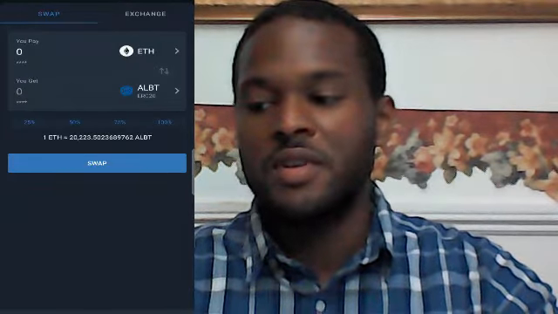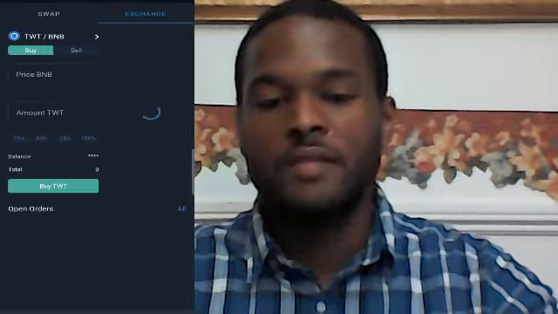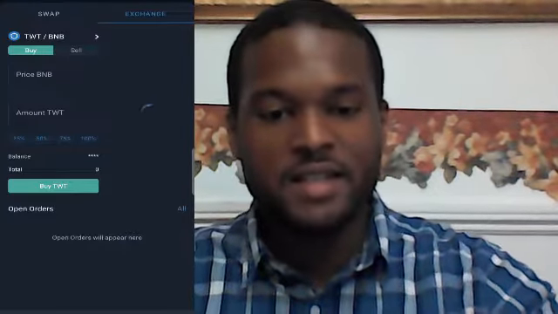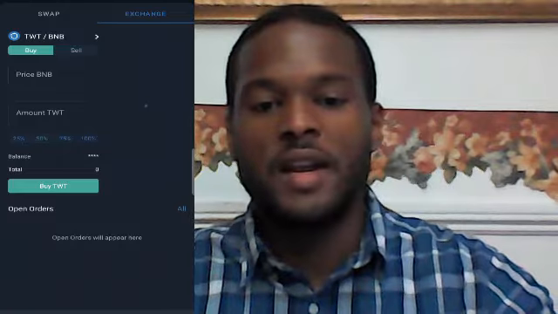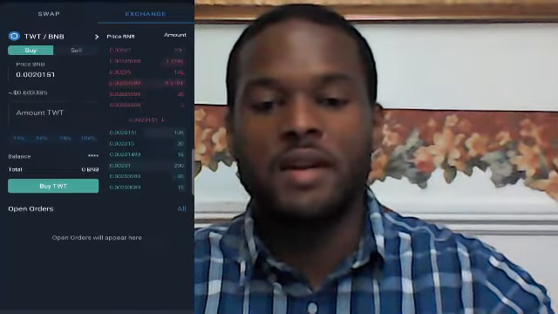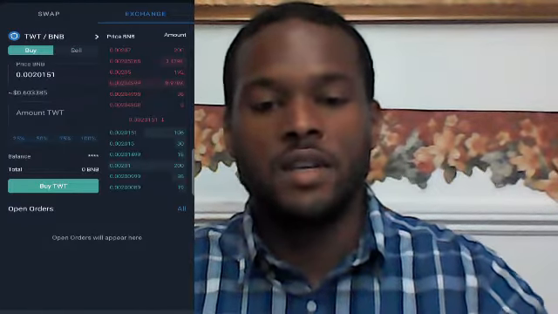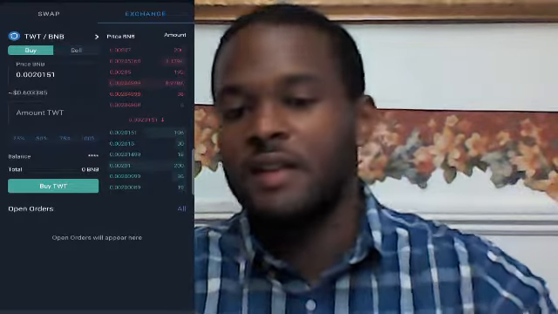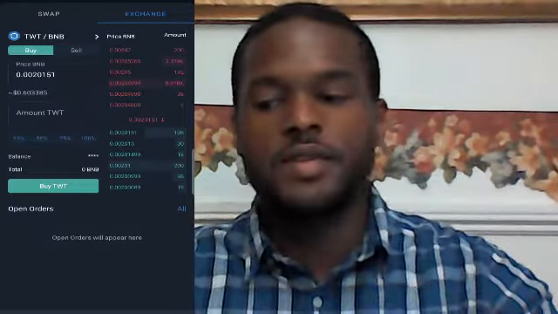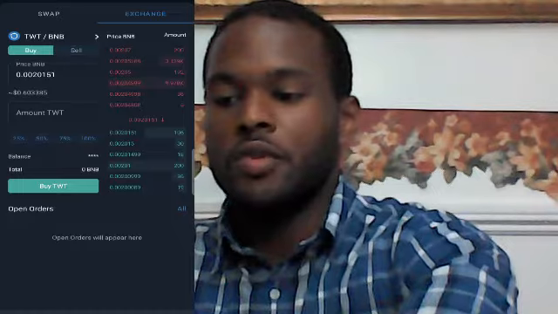All right, so let's also go to the exchange as well. So this is like a spot exchange. So you know how they have pairs like USD. Say if you're trading regular currencies, you have USD and the euro paired. This is like this. So Trust Wallet is paired with BNB on this, but you could select other tokens as well. You can buy and sell them through the spot.